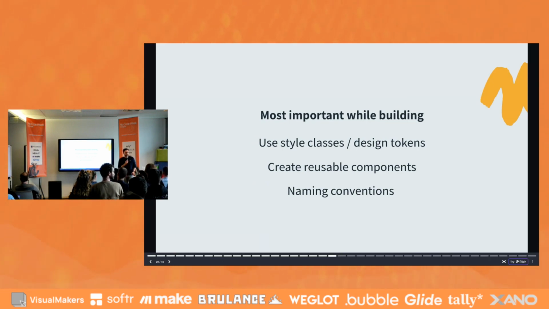Reusable components are really powerful because you only need to create them once and then can use them throughout your whole application. And if you need to make a change, you only need to make it at one point, and it will be applied to all the elements that are used throughout your whole application. So that's also something very powerful.